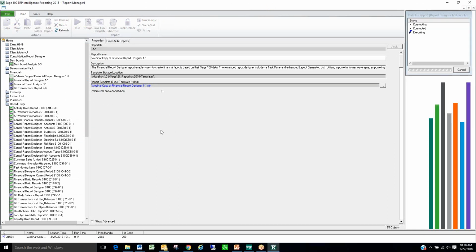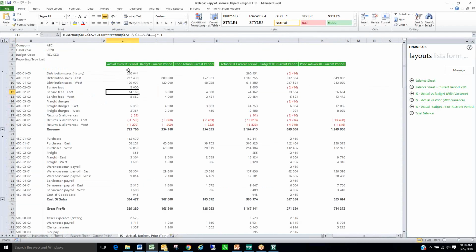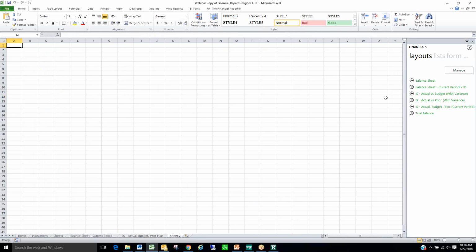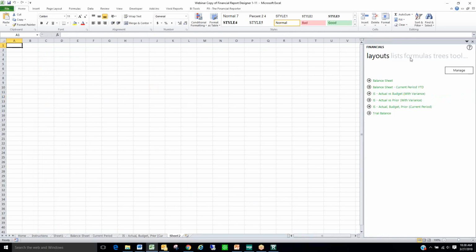So the reports that we've looked at, at least the financial ones from our GL, income statement and balance sheet, are listing individual lines for every account. A lot of times you roll up things or you have unique account numbering and sequence. And we're going to create a new worksheet here. And then I want to show you what happens with some of these things in the report layout.